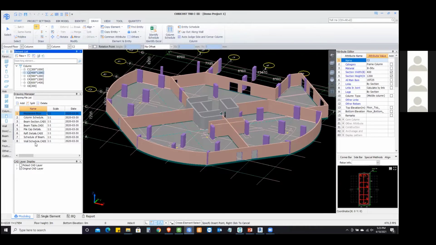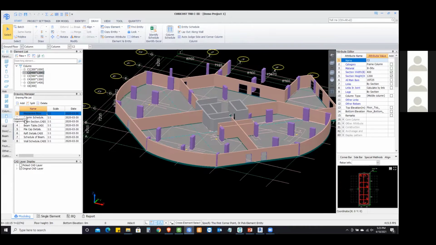These are the 2D drawings that I imported. And the properties of each one of these columns can be seen here. Similarly, you can see the rebar information in this particular window.